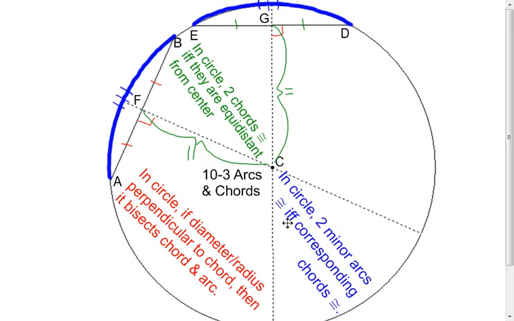My next one, again in a circle, so it says two minor arcs are congruent, if and only if corresponding chords are congruent. Well I'd already marked that the chords were congruent from the previous theorems. So because these two chords are congruent, that means that the arcs are also congruent. And it would work the other way too, if you knew that the arcs were congruent, then you would know the chords are congruent.